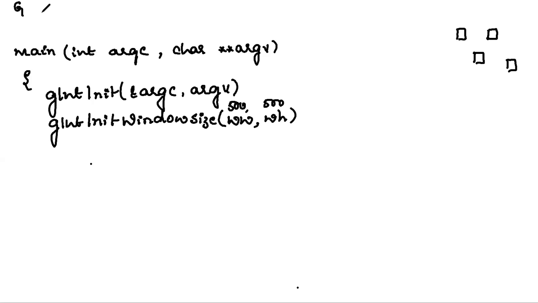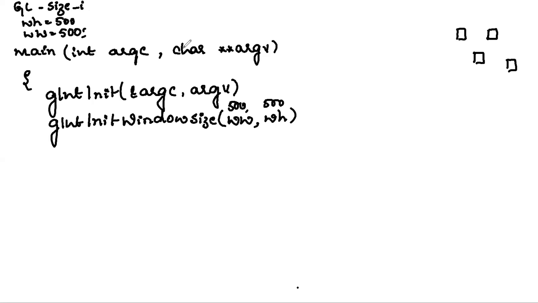I'll write it as GLint, where I'll say wh is equal to some value. Similarly, ww is equal to some value. So remember to do that. Otherwise, it would return an error because it does not find the definition of ww and wh. Either way is fine in order to write it.